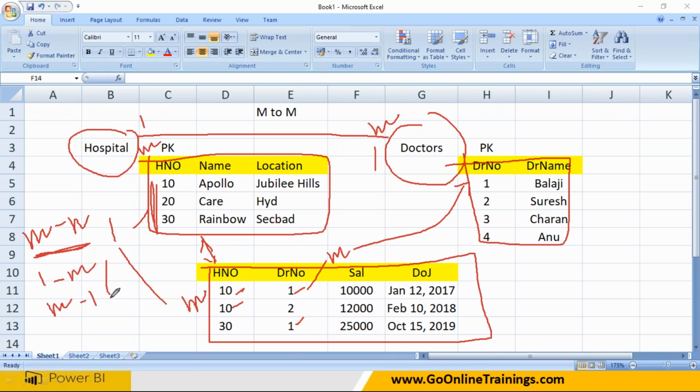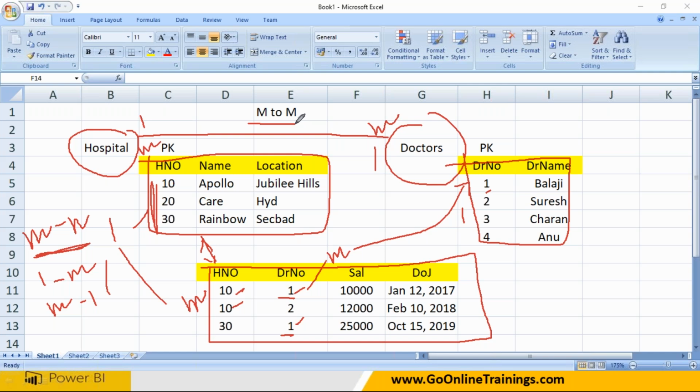So this is how we're going to implement it in SQL Server. Clear? So when you have a duplicate, it is many. When you have only one time, it is one. So M is to M can be implemented in an RDBMS as one to many, many to one by creating a bridging table.